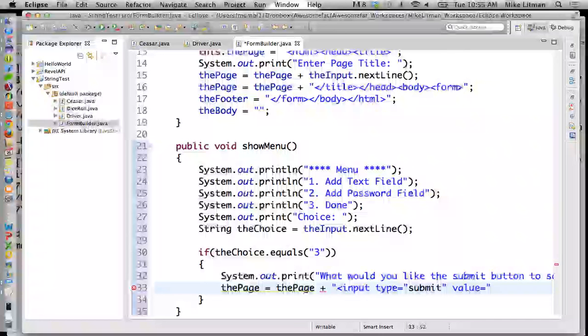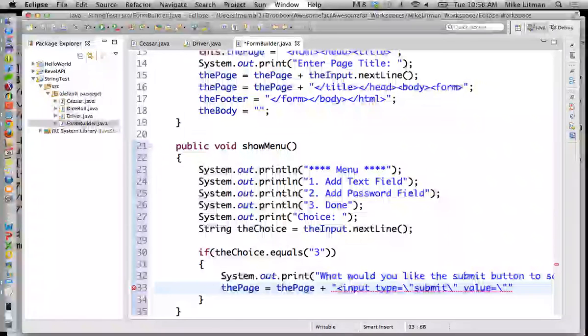Now, notice that submit doesn't show up in blue. I'm building a string that actually has double quotes as part of the string. Does that make sense? Yet double quotes are actually beginning and end string delimiters. So I want Java to treat this guy as the character double quote, not as the end of the string. And you do that with the escape character, which is a backslash. So you put a backslash before any character that might have a secondary meaning, and that tells Java, treat that guy as just the character, double quote. Make sense? Same thing there. Same thing there. So then we need to put in a final actual ending double quote. And that builds us everything up to, but not including our value.